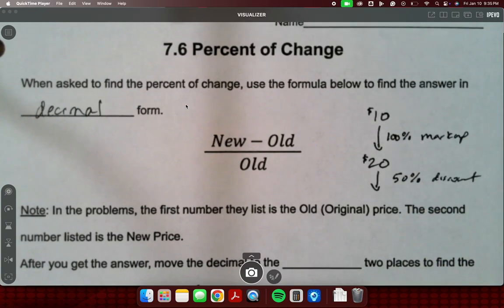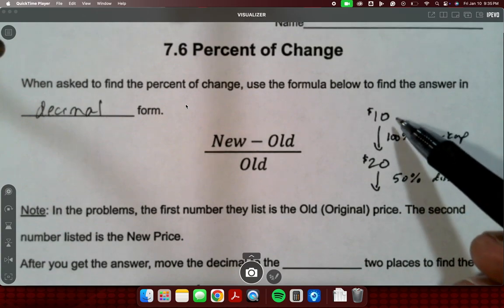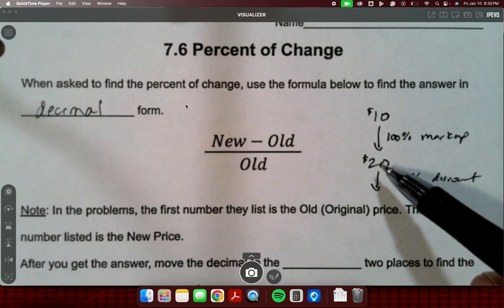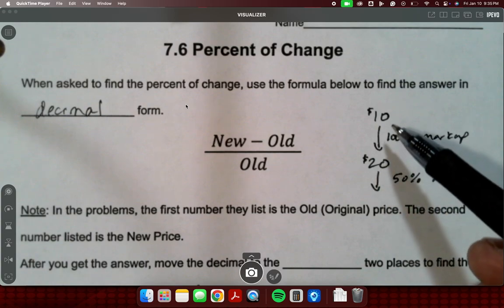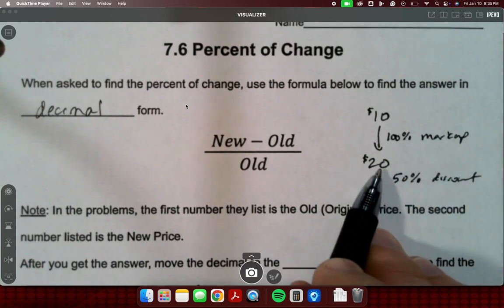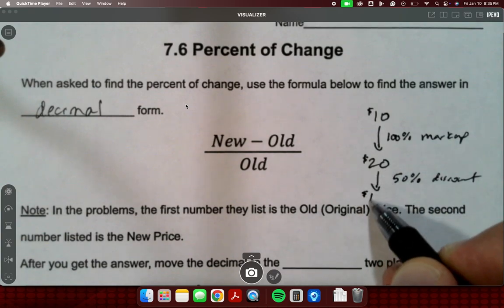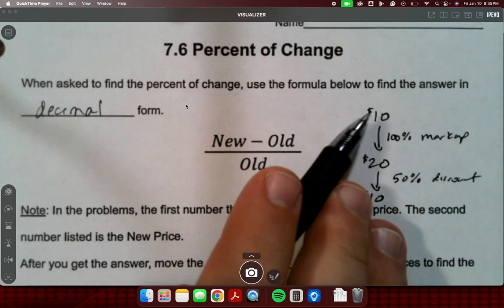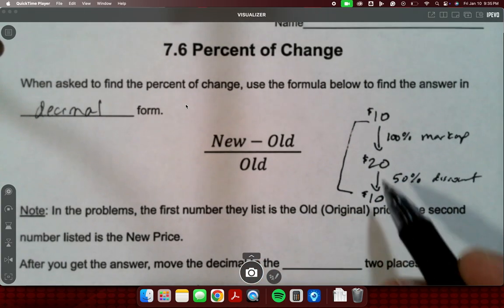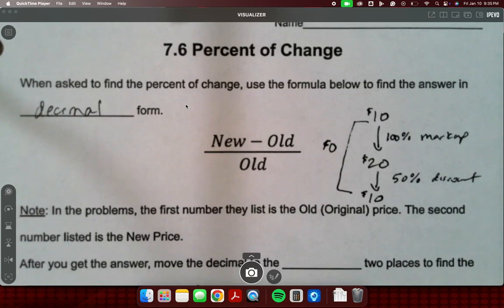But that only works if you don't understand percents. Because think about what happens. If they buy the sweatshirt from a company for $10 to put in their store, they increase the price by 100%. It's 100% of 10, they're raising it. But then they're giving you a 50% discount on the $20 price, which lowers the price back down to $10. Which means what they buy it from the sweatshirt company for is the same as what they're selling it for to the customer, meaning they're making no profit whatsoever, because there is a $0 difference between those two numbers.